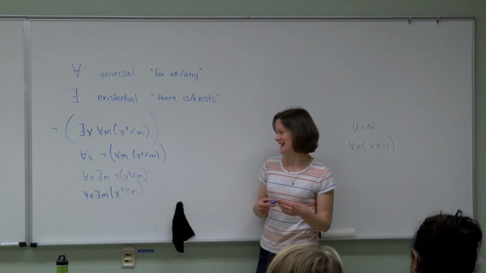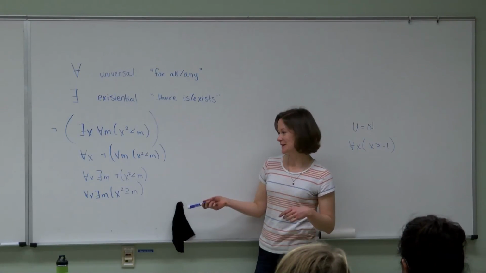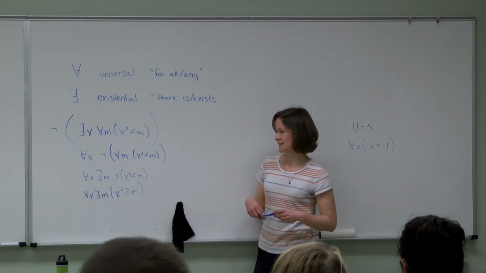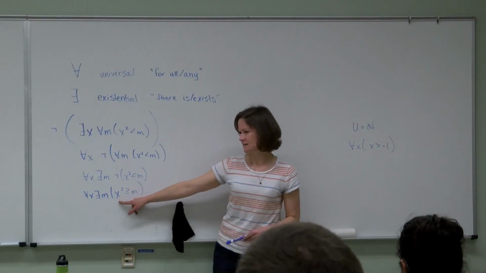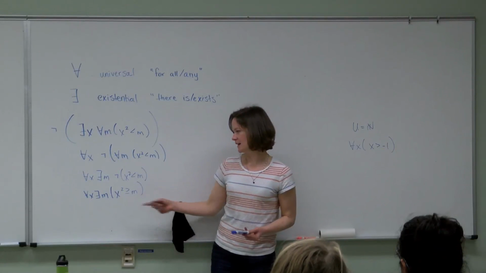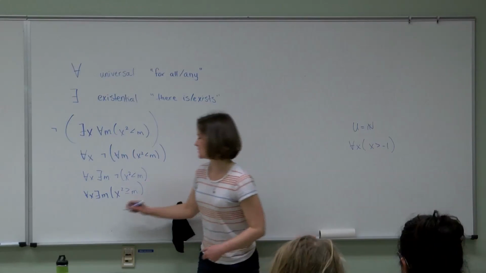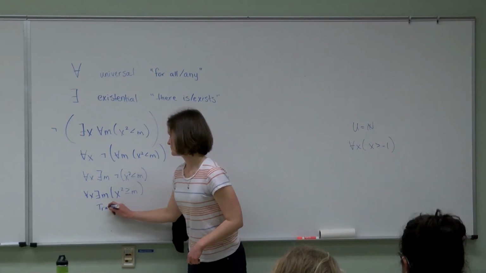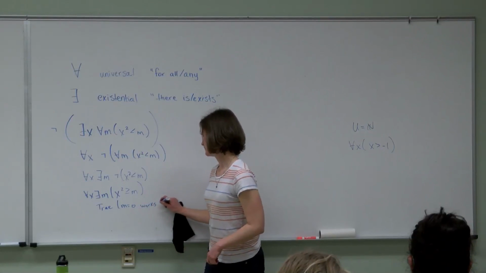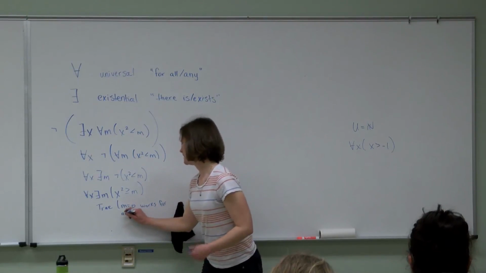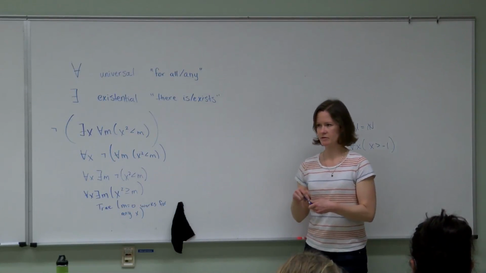So 0 works. In fact, 0 is going to be good no matter what x I give you, right? Because since we're working in the real numbers, this thing at smallest is going to be 0. So that m works for any x that I give you. So this one is true. And in fact, you could choose m also to be any negative number, and that would be fine.